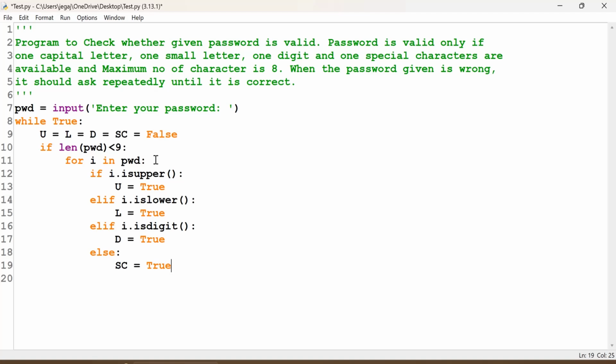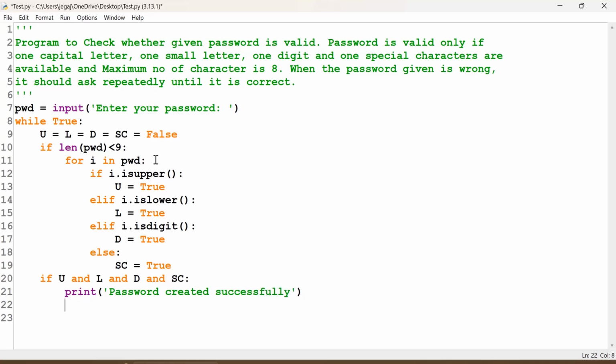When it completes the for loop, if all these characters are available, all this will become true. So we can declare that password is generated. So we come out of the for loop and then even this length condition. If U and L and D and SC, so if all these are true, then print password created successfully.